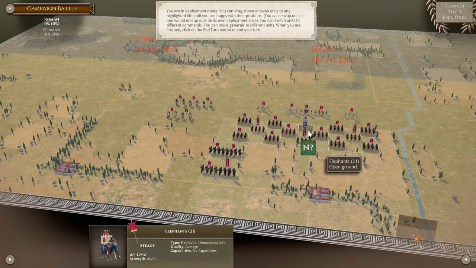Elephant? Well, you know, it was either that or buy a bunch of other stuff. That's a 50-point elephant. I don't know. I could have gotten some lights, but hey, you know what? There should be a bunch of medium foot over there, and they ought to be quite upset at an elephant. That could be a lot of fun.